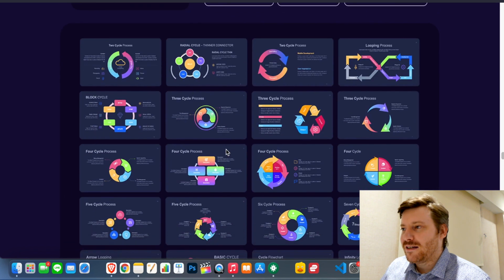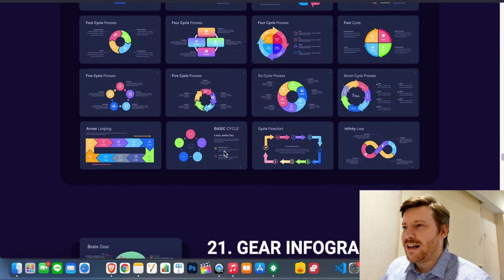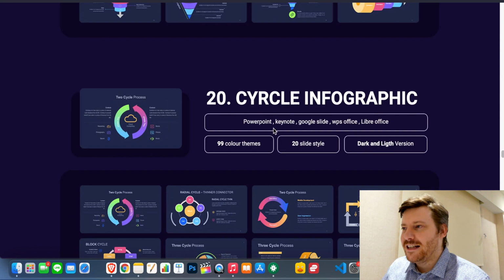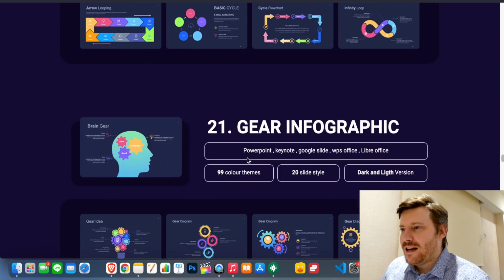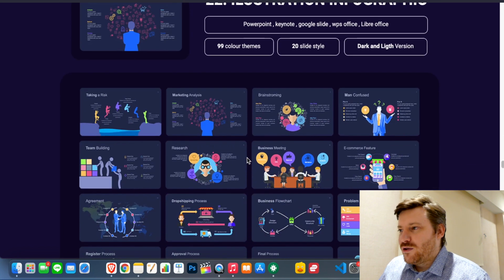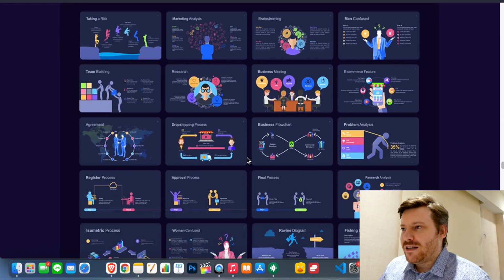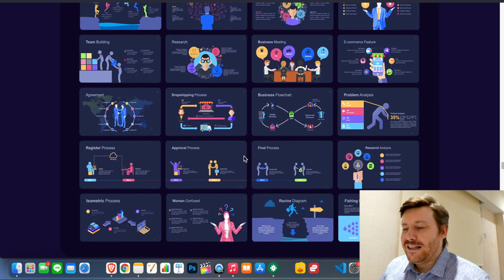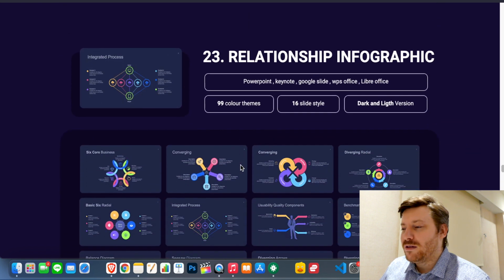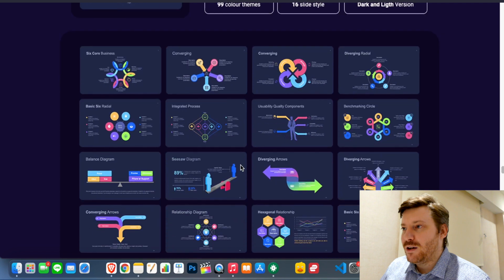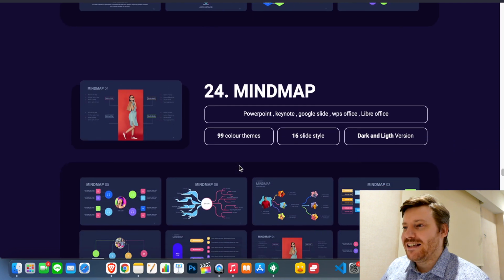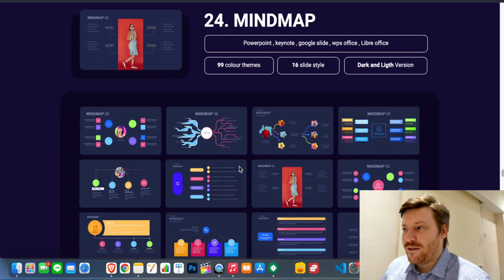Circular infographics. You can see they're following very consistent templates with variations on the title of what it's talking about. Gear infographics, and we have illustration infographics. As I'm going through these, I'm just thinking how great these are going to look on your Instagram. If you have a business and you're thinking about using Instagram to promote and for syndication, these are going to look really good, and they have a consistent design, so again, people are going to know who they're from.